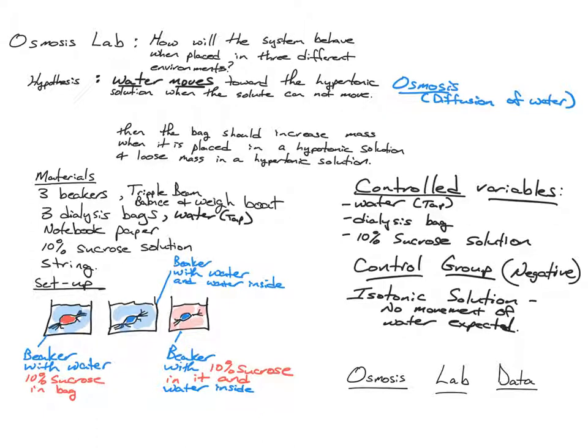And so that's what a scientist would say: maybe we don't put that in as a control variable, because we did use a triple beam balance, we used the same procedure, but changing the triple beam balance might have made a difference, so let's not put that as a controlled variable. So we didn't really control that variable. We weren't sure what was going on there. So control group, now I don't think it mattered as long as your procedures were consistent and correct. Because there is what we call experimental error, right?